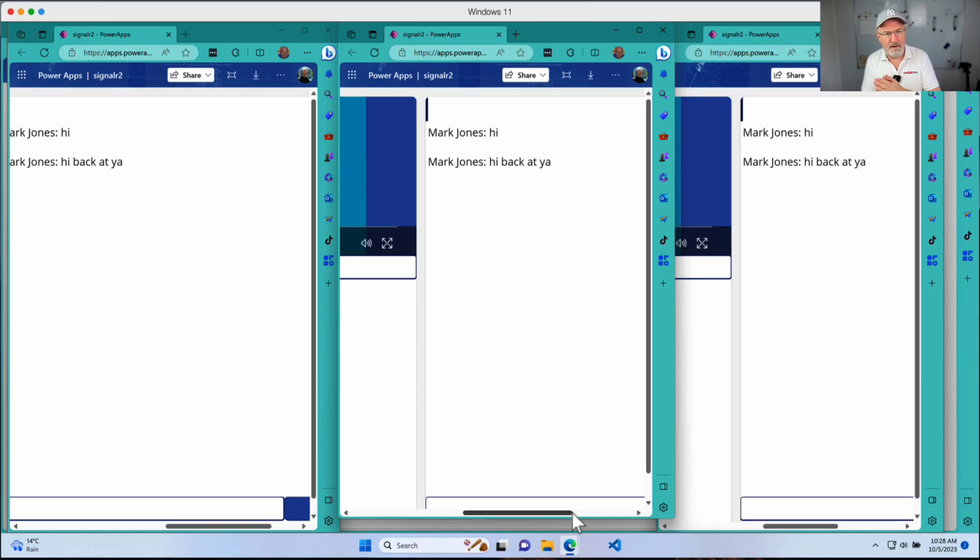And also you've got to think about bandwidth uses on mobiles, etc. If you're constantly saying, refresh this, refresh this, refresh this, and you're probably having to send up more information about what you want refreshing, your payload's going to be more. So if you're a mobile user on mobile data, you don't want that timer control running all the time. And also, you've got to think about the Power App needing to be running all the time. So this is perfect because it will literally just update all the screens at once. And like I say, main uses are things like gaming. Chat is definitely a big one, but you could use it for dashboards and all kinds of things.